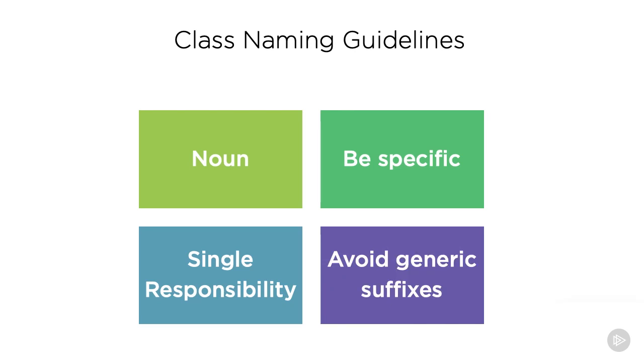Finally, avoid lame generic suffixes that add no value. A class storing business logic about products should likely be called product, not product manager or product info. If you're wondering about the quality of the name you've selected, ask yourself, is an instance of this logical? An instance of a product is quite logical. An instance of a product manager or a product info? That's confusing.